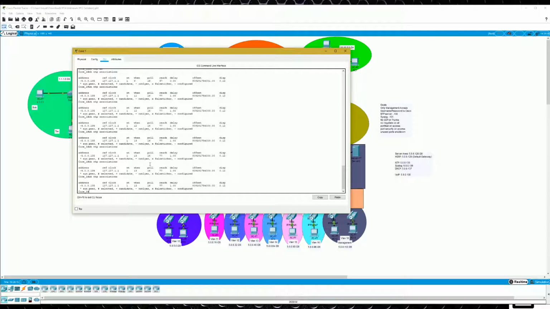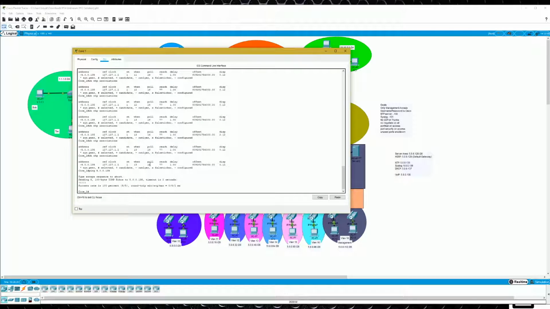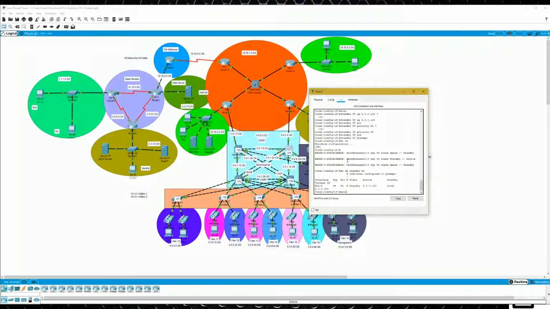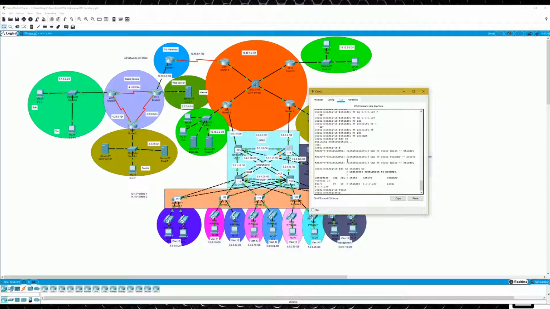Now, one thing we're going to check here is just make sure we can ping the NTP server from the switch. We can. So we're just going to wait on it to sync. Sometimes NTP takes forever. So while we're waiting on that, we're going to go over to the other network device and do the same commands.